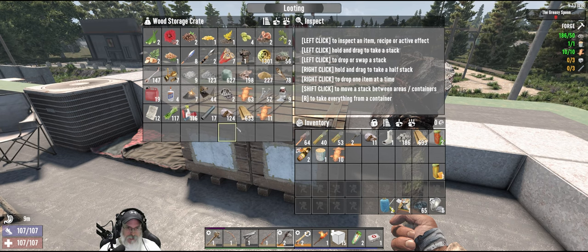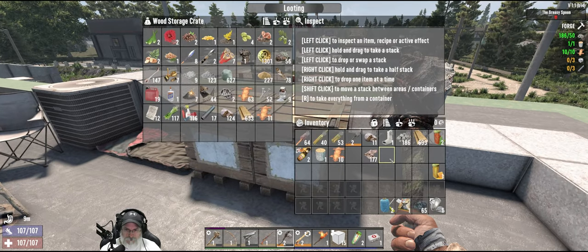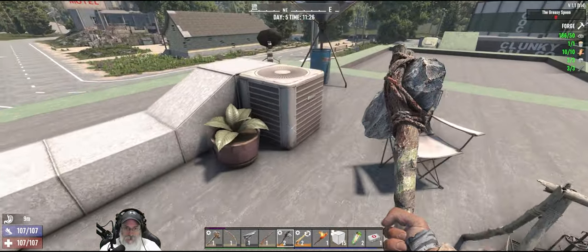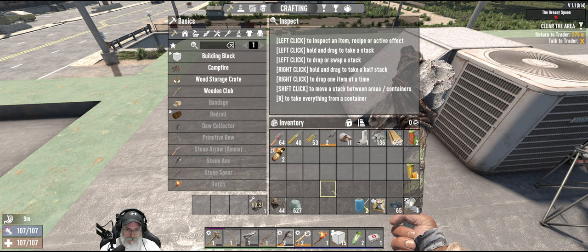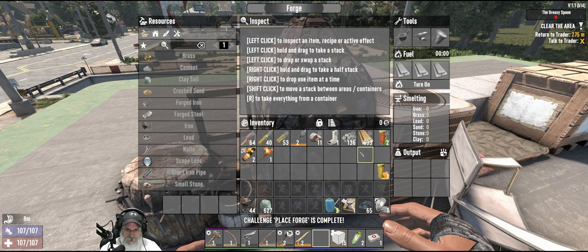Okay, there we got that. We need 3 duct tape. We're going to have to make that, which we can do. And 3 pipes. Now let's grab this iron and this, whatever the hell that's called, clay. And we're going to have to go get some iron. That'll take 20 seconds. And we have ourselves a forge. Right. Okay.